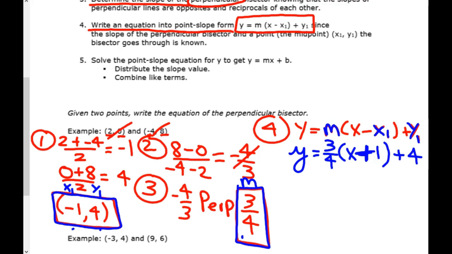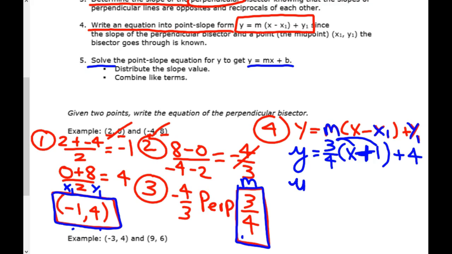You would think we'd be done. Of course not. There's too many steps in this, right? Lots of steps. But we're on our way. We're almost done. Step 5 is to solve it and get it into y equals mx plus b. It's almost there, but we don't need these parentheses anymore. What we want to do is, what do you call that with the number in front of the parentheses? Distribute. So 3/4 times x, 3/4 times 1.